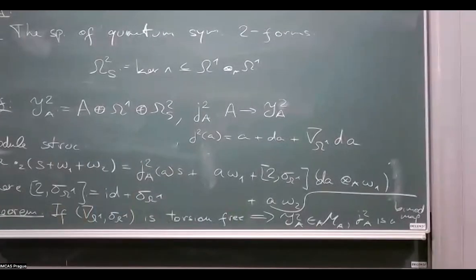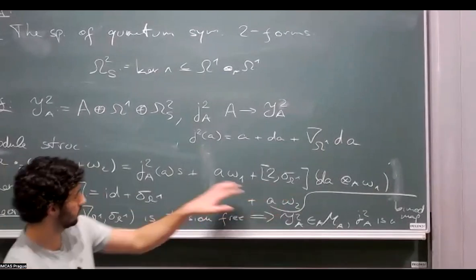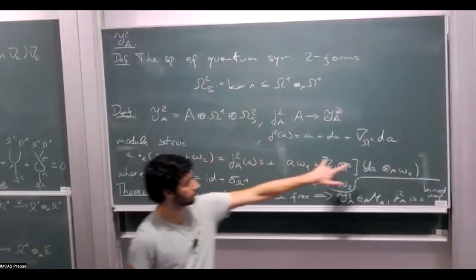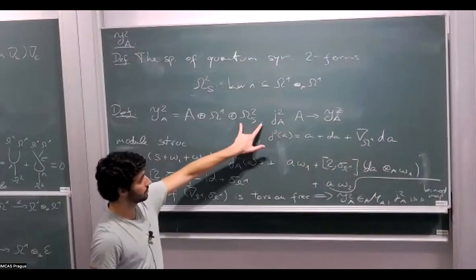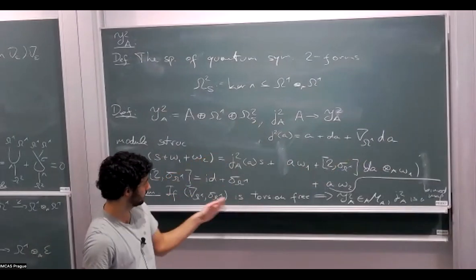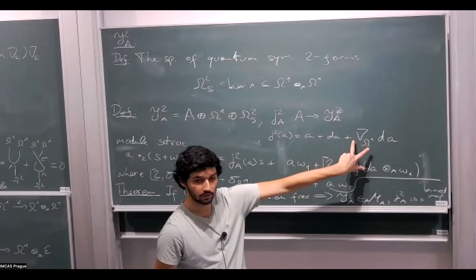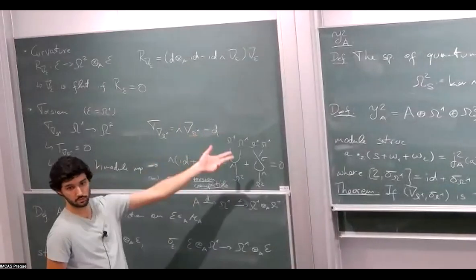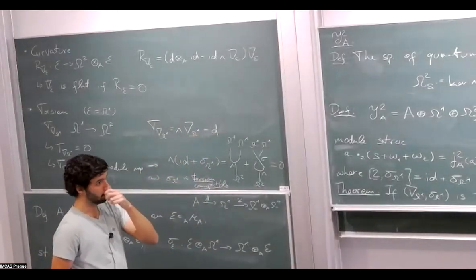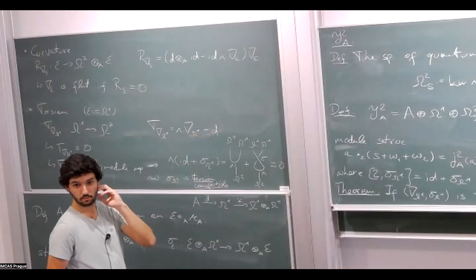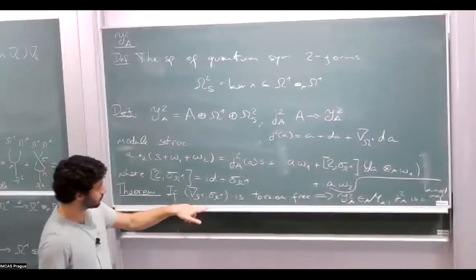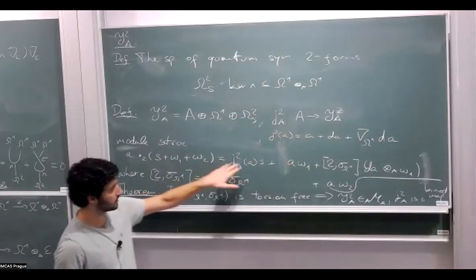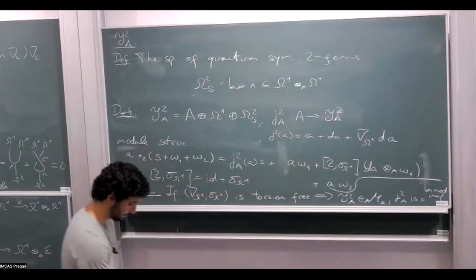The reason you need this is to ensure that this whole expression is indeed in the symmetric part here, and also for this bit, you want to ensure that this is symmetric. If the connection is torsion free, what you see is that applying nabla here, torsion is 0, so this is just D. We have D squared, and that vanishes. So the property that this is torsion free is just to ensure that this map lands in the right space, and that the module structure is also consistent.